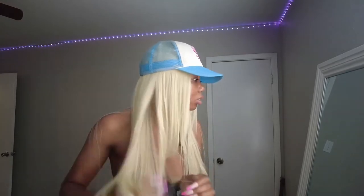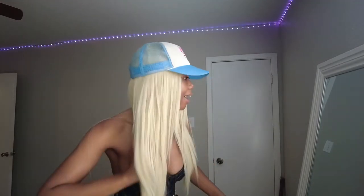This is such a look, the trucker hat and the blonde hair, just giving the vibe, you know. She's giving the vibe. I don't know what blonde does to a look, but oh no, a little snag. Okay, so that's the first snag. I don't want to pull at it too much because I don't want to start a chain reaction. Oh, it's a little knot, but other than that, it be flowing, it don't be shedding.